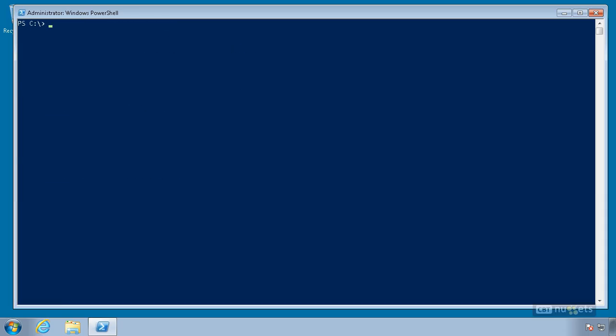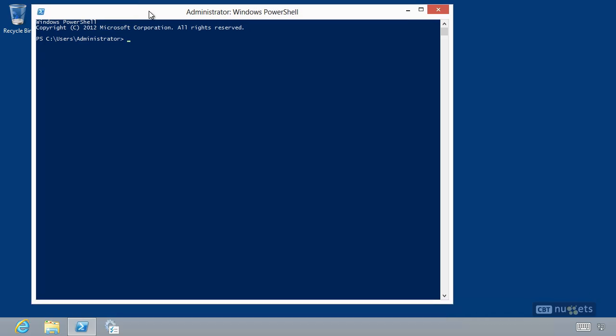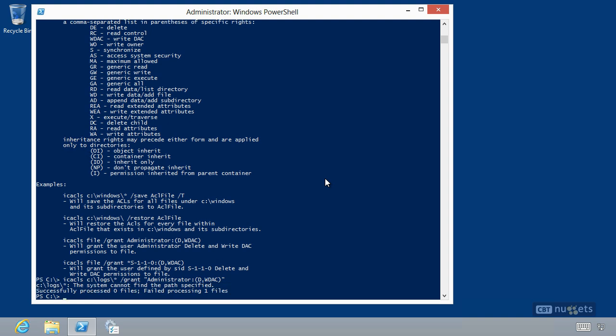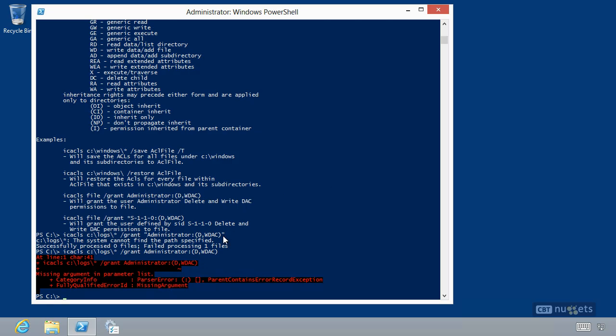So version 2 really required a lot of playing. So did version 1. You really just had to trial and error your way through until you managed to get things munged up in a way that PowerShell could deal with. Now, version 3 of PowerShell makes stuff a little bit easier on us. Let's get that icacls back up again. You can do the exact same trick, right? I have to type this all over because I'm on Windows 8 now. C logs star grant, and then if you remember, in quotation marks, I did the administrator D WDAC, and that'll run successfully. The quotes are still required. If I do it without the quotes, I'll get the same error that I got before. Well, a different error, but the problem is it's still trying to interpret this as a command.